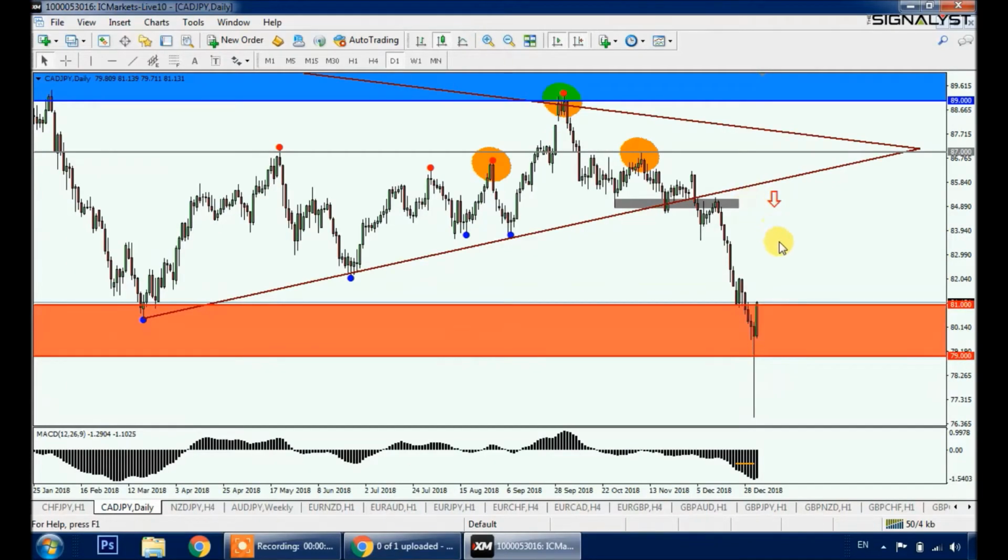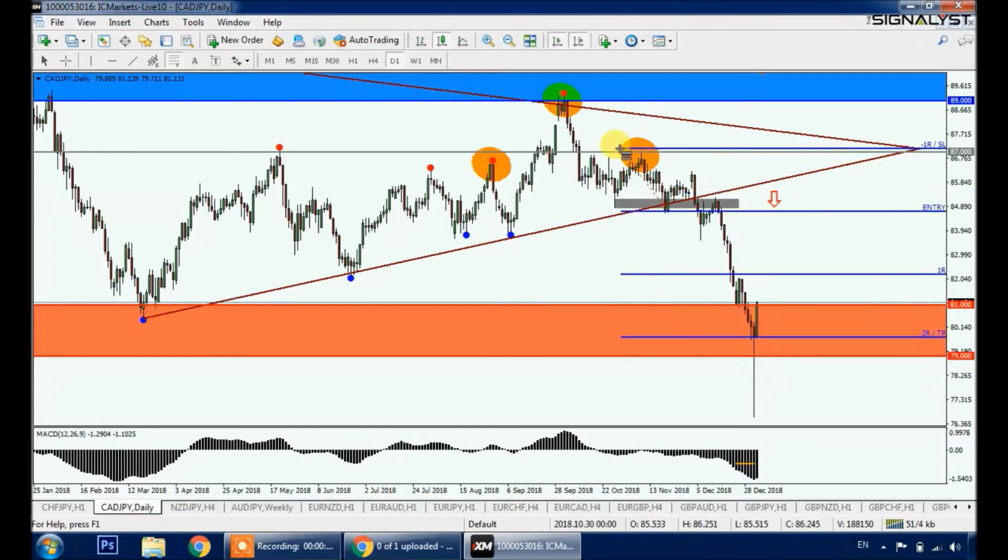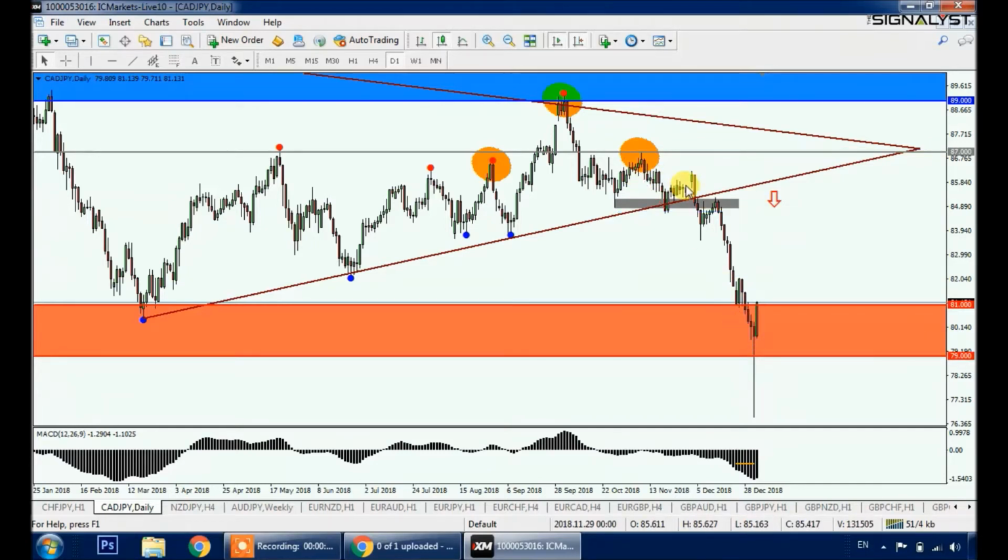If we zoom in, you can see that on Friday we've got a big momentum candle with no wick from the upper side, engulfing the previous 3 candles. So we have a shift in momentum here. Price was falling down aggressively, and then the bulls are taking control now. And as you can see, we've got a setup here that hit our take profit last week, so we don't have any objective setup yet.